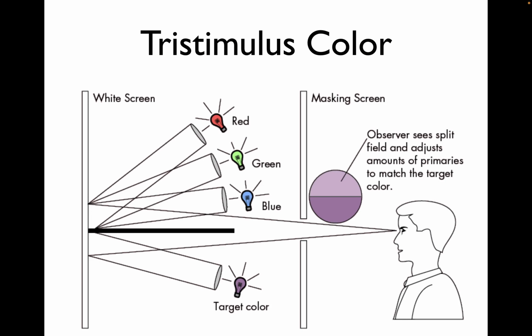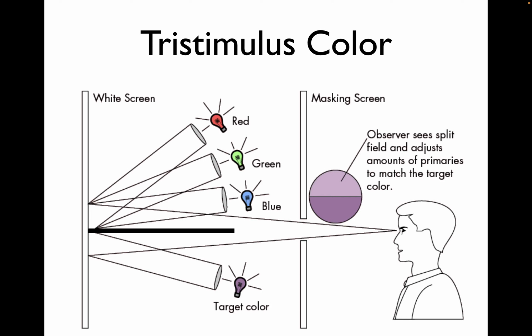If you go back to the scientists who were actually trying to figure all this out, and take a look at this illustration, basically what we have is a white screen right here on the left-hand side. There's a shelf that comes out from it. And then there's a masking screen right here with pretty much like a peephole. Our observer right here is able to see through the peephole. And this black shelf that's coming out from the left-hand side isolates the lights that are on the top and the light that's on the bottom.